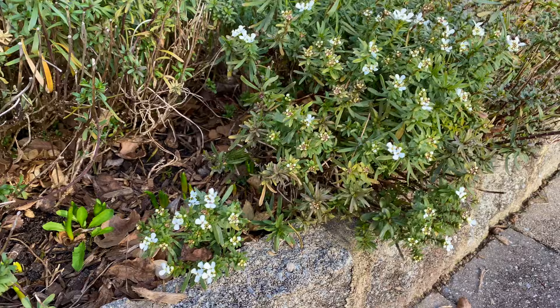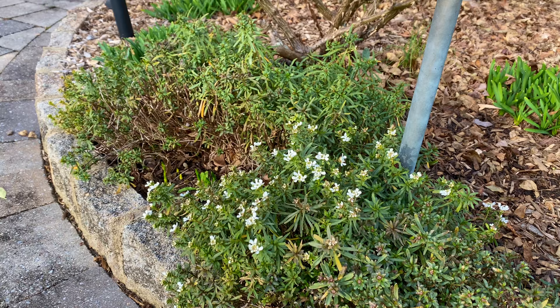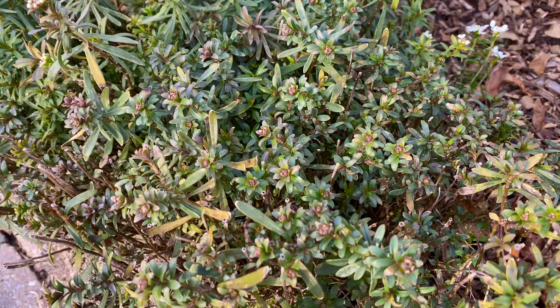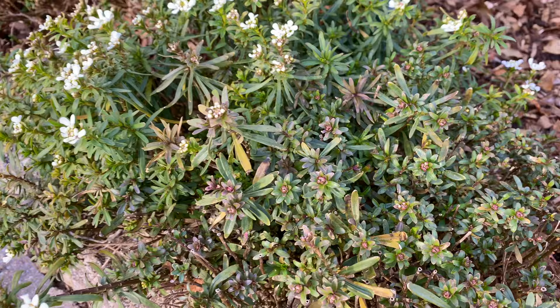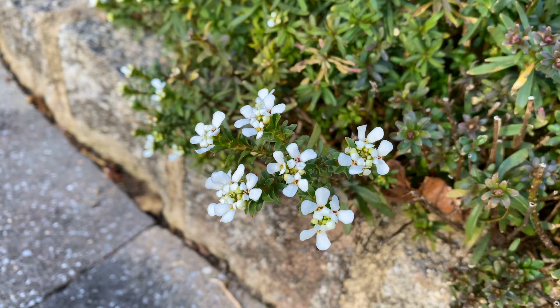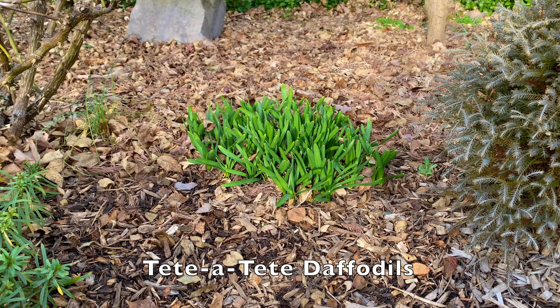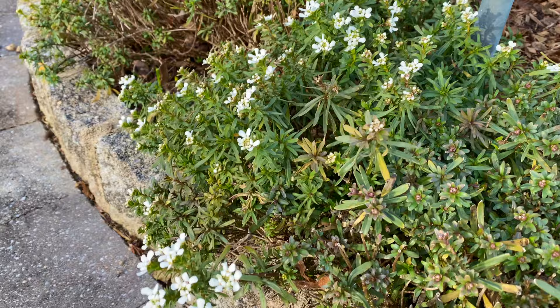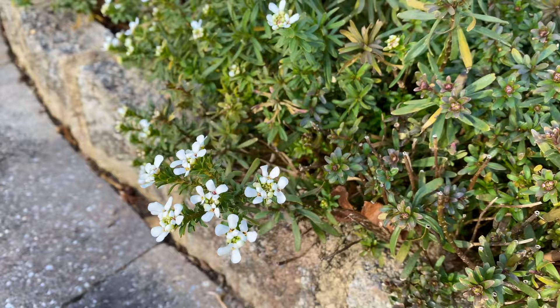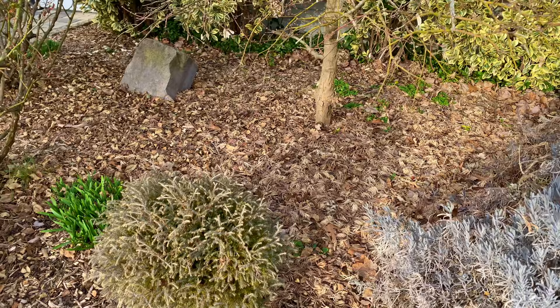And what do we have down here? Flowers! Look at this — again, mid-February — the candy tuft is blooming. I repeat, the candy tuft is blooming! How crazy is that? I guess it's not so crazy when you realize our winter has been unbelievably mild. The one next to it isn't blooming yet, but all these things that almost look brown are the buds, so this thing is going to be covered in no time — way early this year. Did you ever notice that I like to use the word 'pretty' a lot? I've got to get a thesaurus out — say, 'charming.'